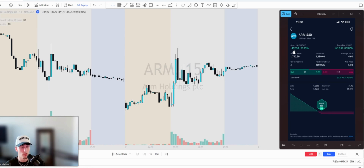Obviously, here's the proof, just so you know. $412 was the total, just under 30%, which in this market I am buying a little bit more time. As you can see, I did buy the May 16th puts, so I bought a month of time. This would have been a 100% trade trading the weeklies, but in this market volatility I'm playing a little more cautious, because a lot of your trades could go a lot bigger in losses. So I'm taking base hits instead of trying to hit a home run right now.